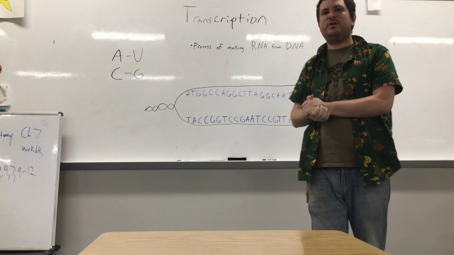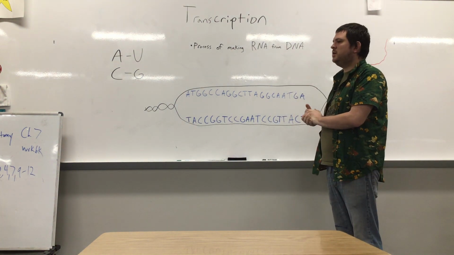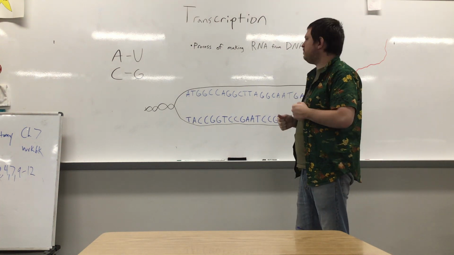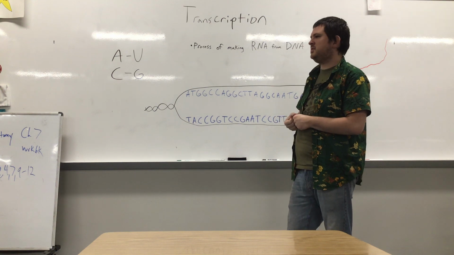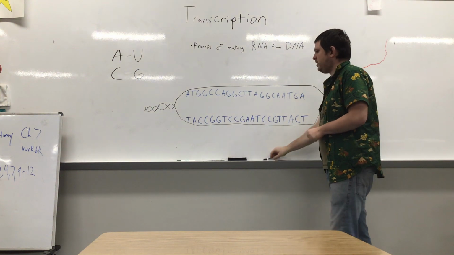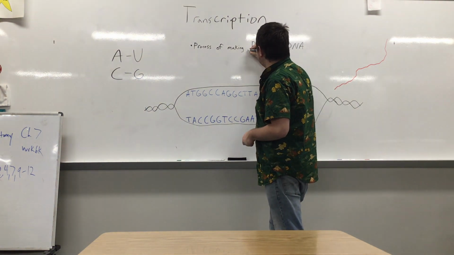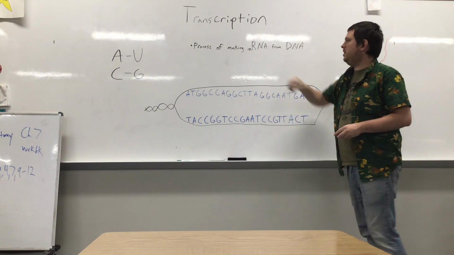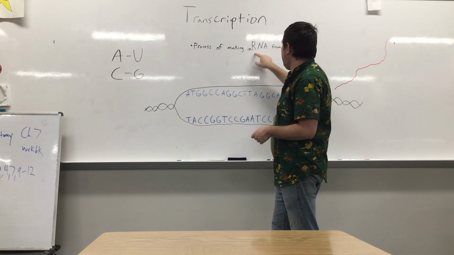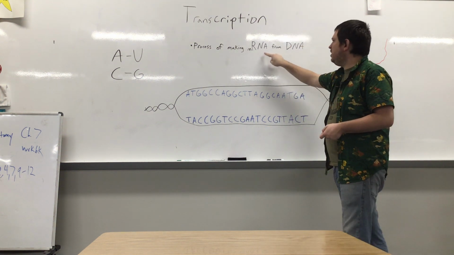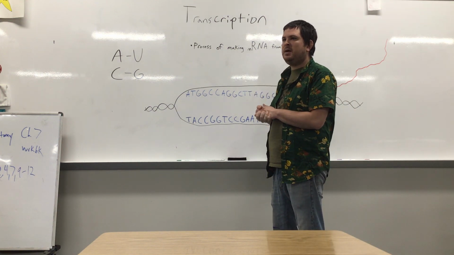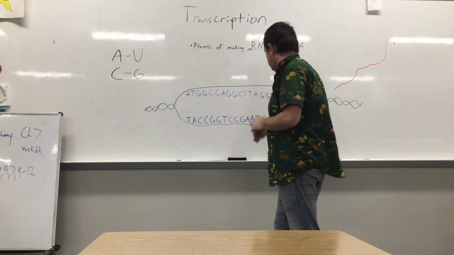DNA cannot leave the nucleus to give instructions. So if it wants to make a change in the cell, if it wants to make a protein, if something needs to happen in the cell, it needs to send out a message, which this RNA is. And specifically, this is the process of making mRNA from DNA. So by making mRNA, it is able to make a message and send it out to the cell so that the cell can receive it and make whatever needs to be made.